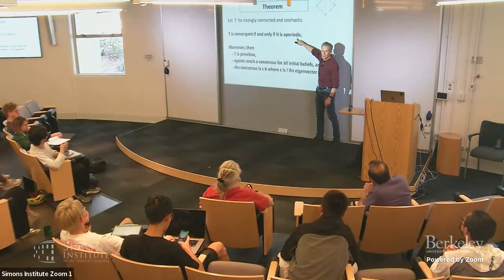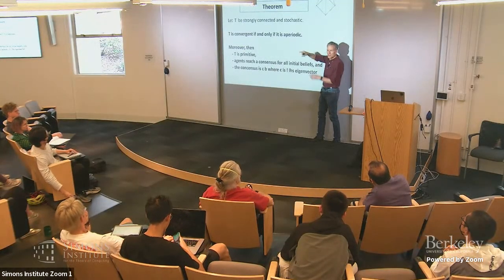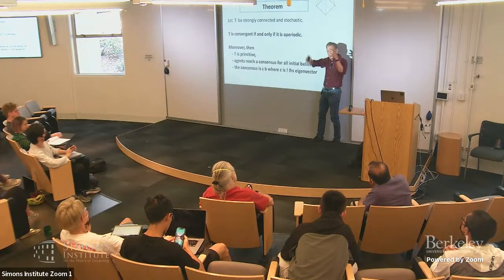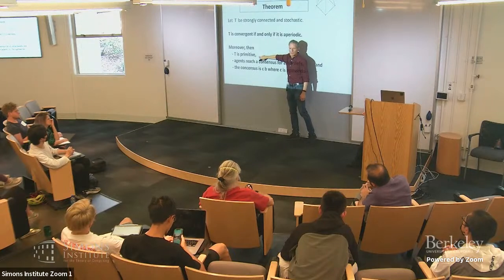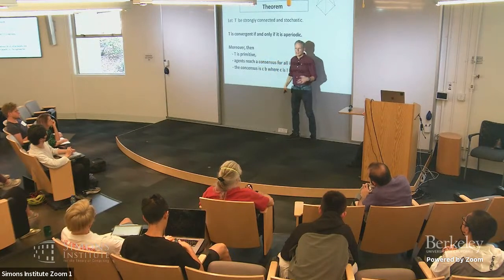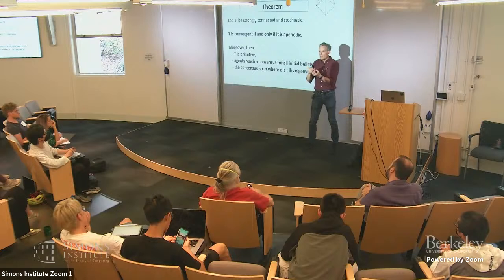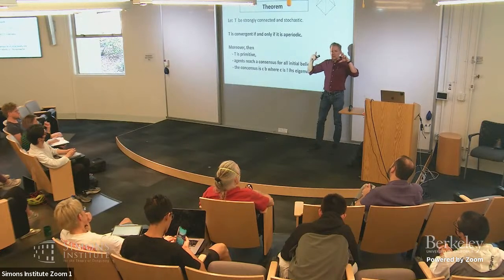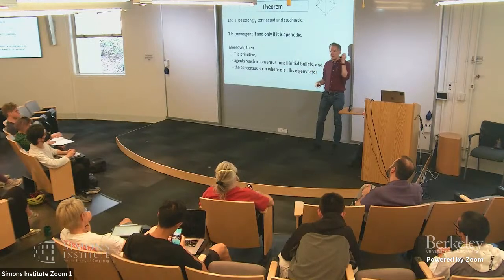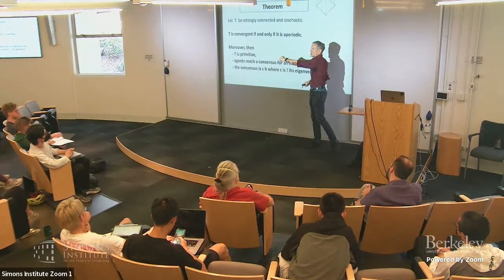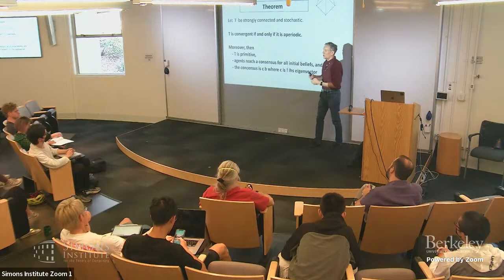It's not direct from this. So first of all, you're going to get to some limit. Then also T is going to be primitive. So that means that eventually, when you look at T to the t, all the entries are positive after some t, which means that indirectly I'm eventually getting information from everybody. So you've got a primitive matrix.